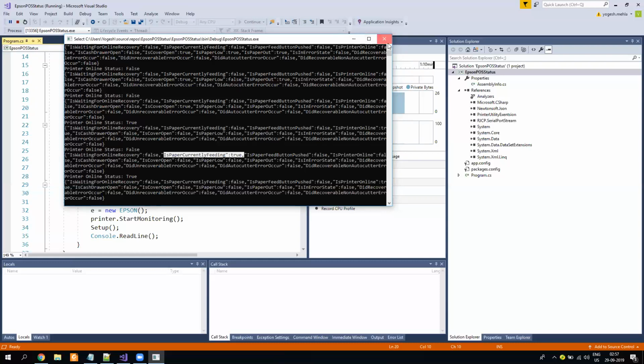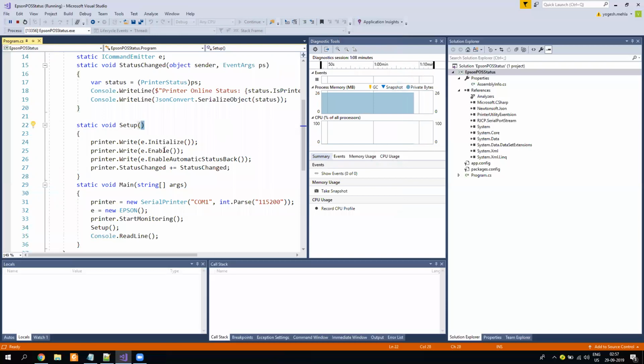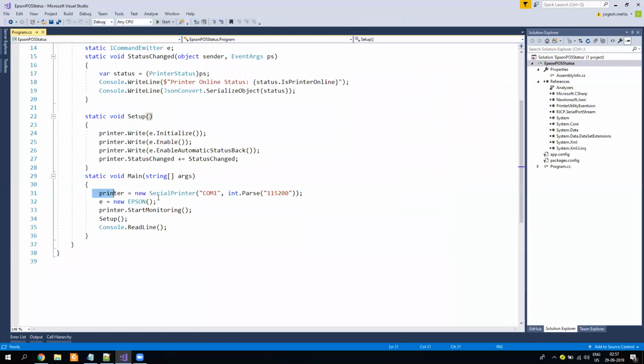Now there is one difference with this approach. Once your printer is bound with this, you cannot run separate other code. Anything you have to do, we have all the write methods here, so you can use the same methods to write on the printer.